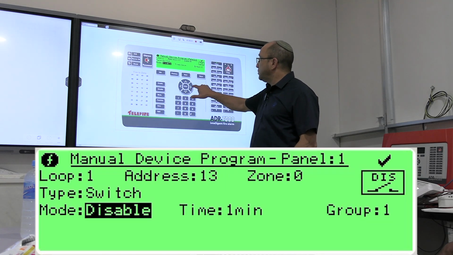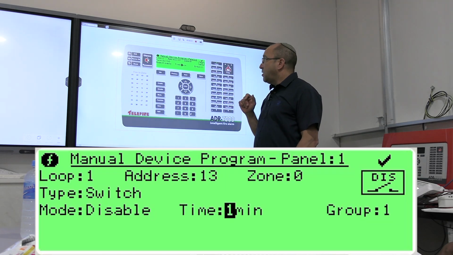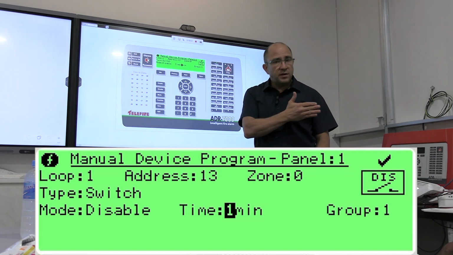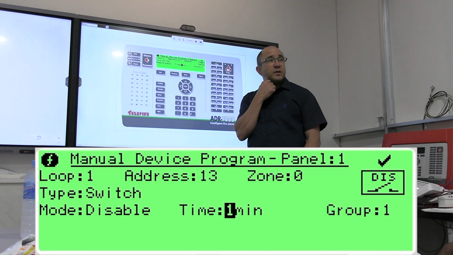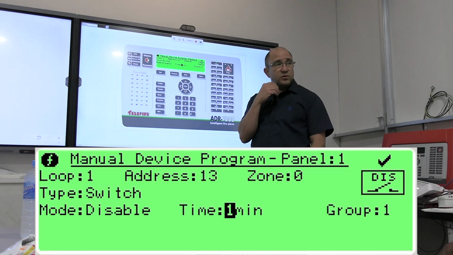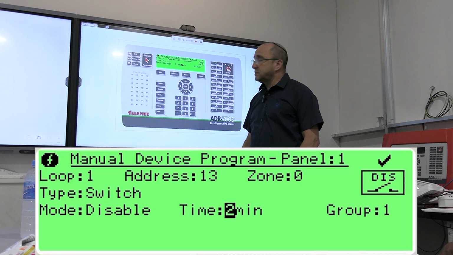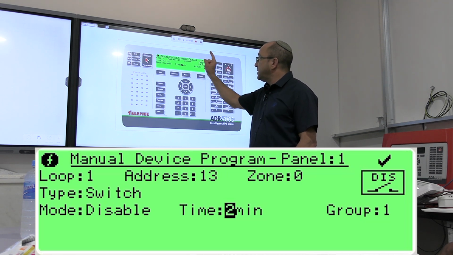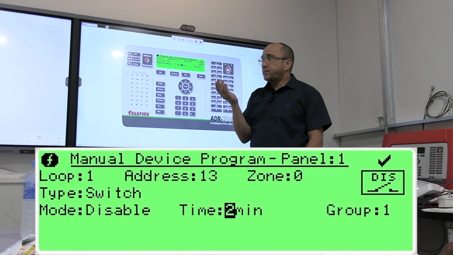I would like you to go to group number 1, that's the default. How many minutes would you like me to disable the detectors? How long is the show? Half an hour. Yes, since we don't have half an hour, we have to do shopping on Saturday. So 2 minutes. Okay? 2 minutes, group number 1, number 13 is a disable. Perfect.